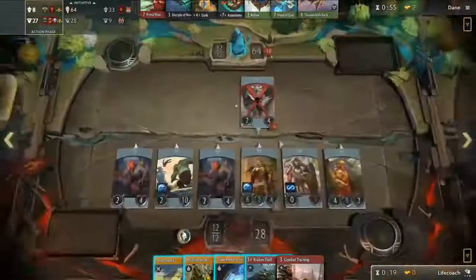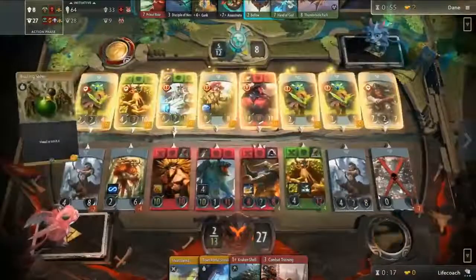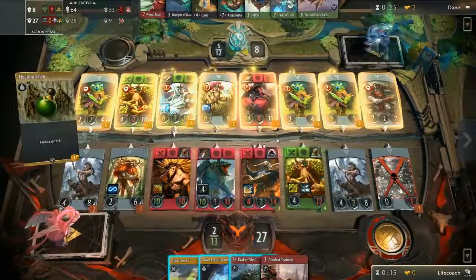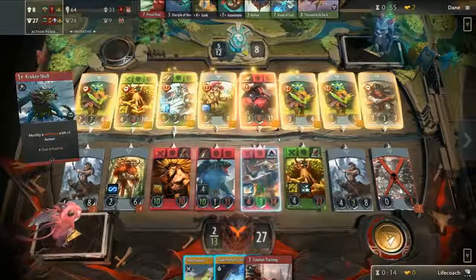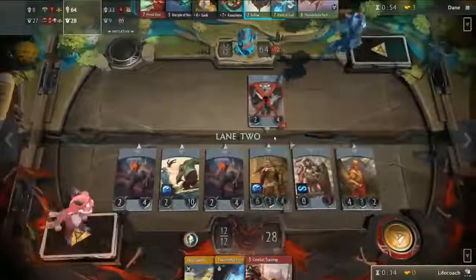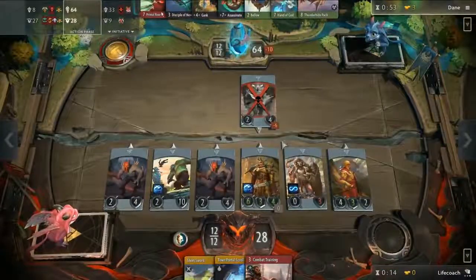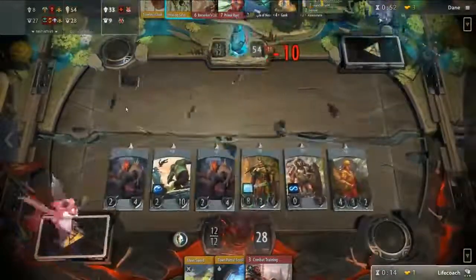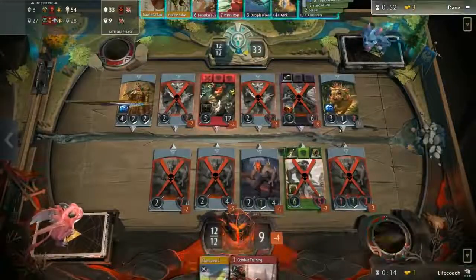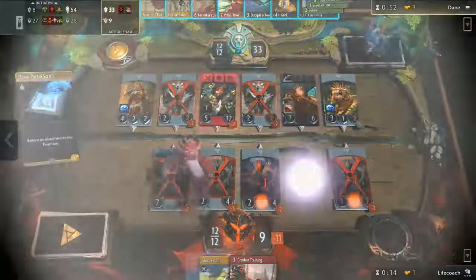I mean, maybe Life Coach's win condition is attrition. He just doesn't know that he has another Hand of God. Yeah. A gift from the deep. The problem here is that the instant that Axe becomes unstunned, he's going to be able to roar. Yes. And it's going to be a problem. This lane's still not dying yet for Life Coach.